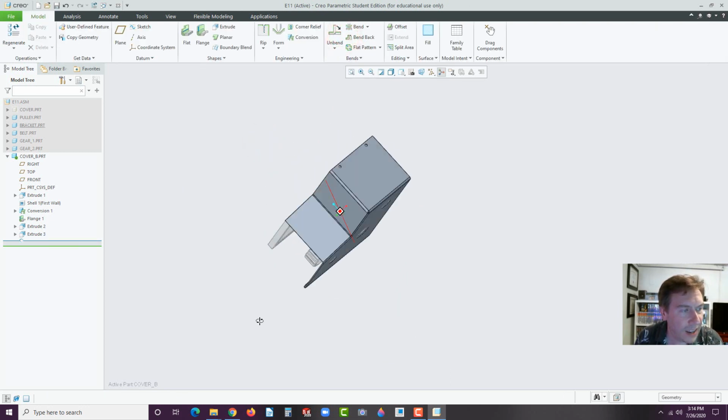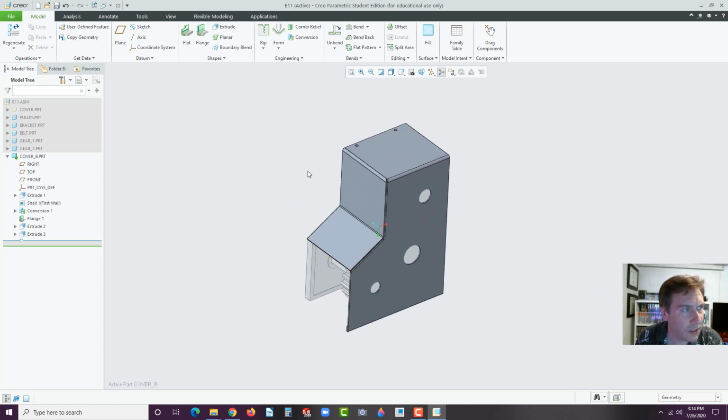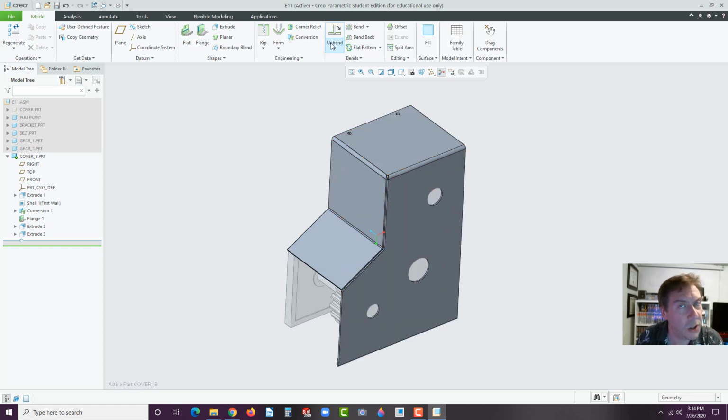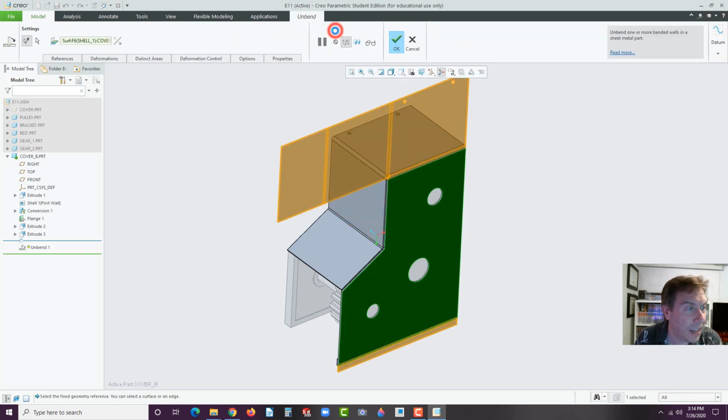All right, and now what we're going to do, let's put in the little cutouts for ventilation. Now to do that, we could model it in the 3D here, but I want to show you how to model it in the 2D. And we'll actually stay in this assembly. You could open up, as I've shown you in earlier ones, we've actually went to open. If we actually activate the E11 assembly, there's a little folder you could open it up and isolate it, you might say temporarily. But I want to show you how to put something in, especially if it's over a bent area. So what you want to do is you want to unbend.